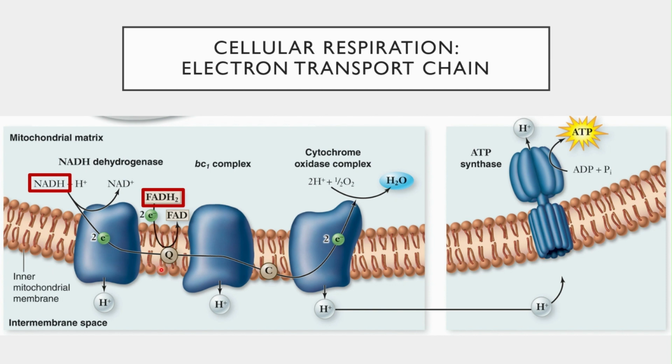But you can see it creates a chain of electrons. These electrons get passed through this chain here. And these electrons are used in order to pump protons across the membrane. See, these protons get moved from NADH through the membrane, same with FADH2 through the membrane. And they eventually land in what's called the intermembrane space, which is the space between the inner membrane and outer membrane of the mitochondria.